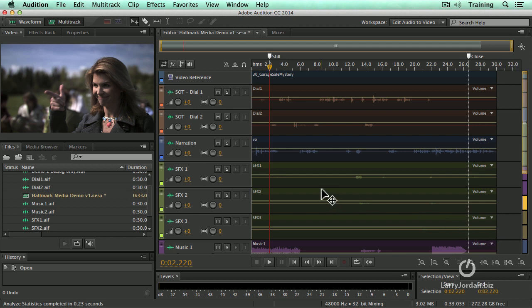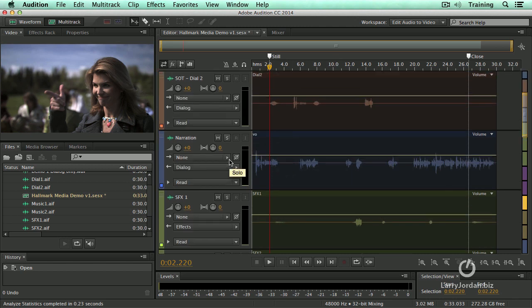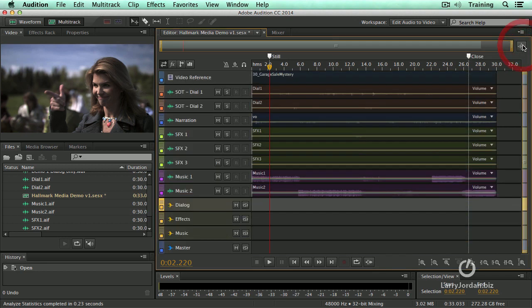And what's nice about it is as I zoom in, notice how I'm making my tracks bigger. The actual stack of colors doesn't change. The way I have this outlined is, we'll just click our Fit to Window button. I've decided for myself, SOT, which is sound on tape, it's going to be sort of a brown color. Narration, dark blue. Sound effects are green. Music is purple. Stems are yellow.